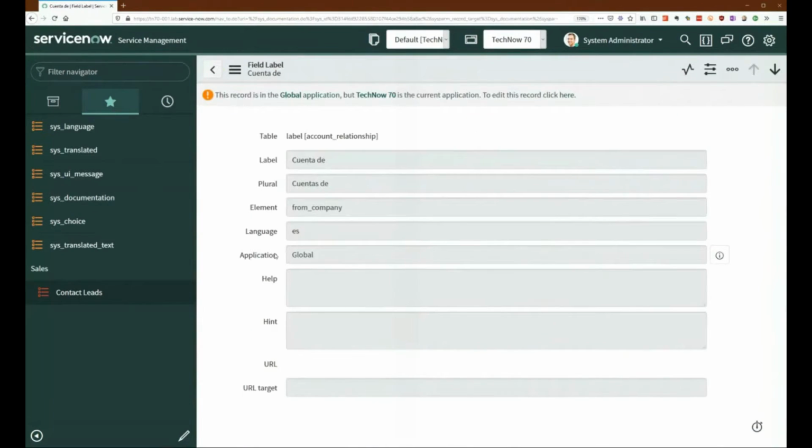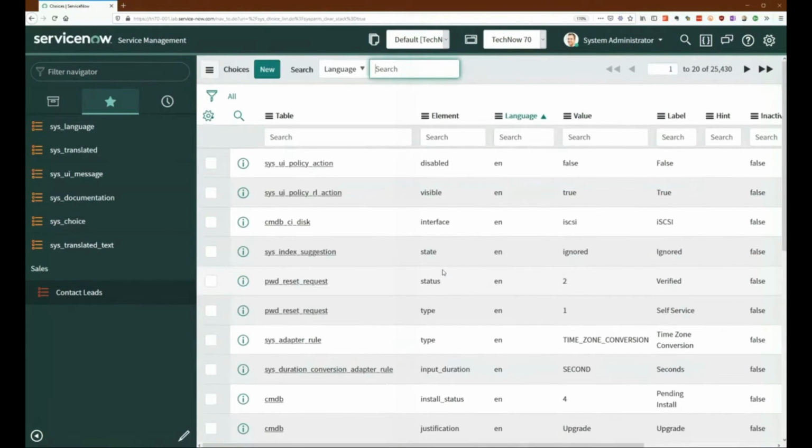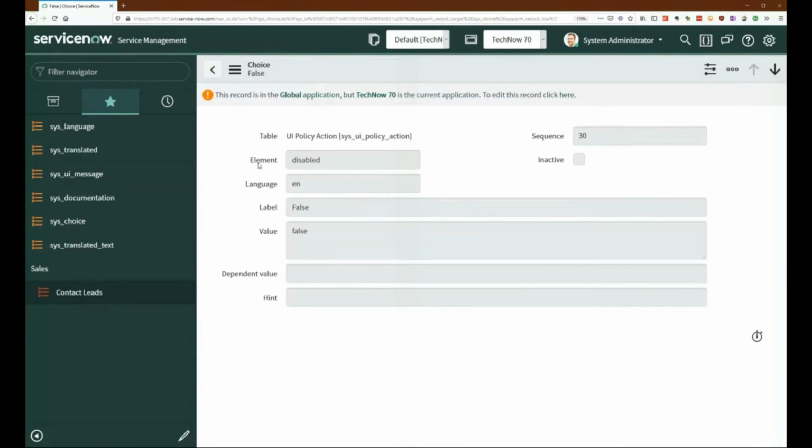If you look at any of the tables, you'll see right here, it shows you what application, the language, and the element, and so on and so forth. Sys choice, you've probably seen by using it with any of your forms before. Here you'll see now we have the language selection. We will be putting in more choice options in here for the Spanish translation in just a minute. But everybody should be familiar with the sys choice. Probably used it in other applications or forms that you built.